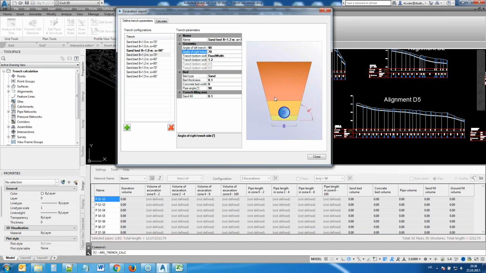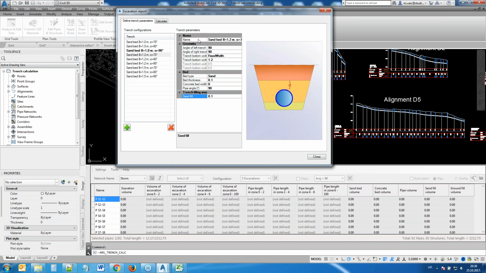It just shows you which value you're currently editing. And you can edit a lot of things, like the angles, the bottom width, the bedding type, like sand, concrete, and so on, the thickness, the amount of sand fill, and so on.